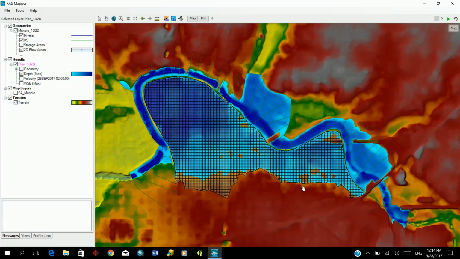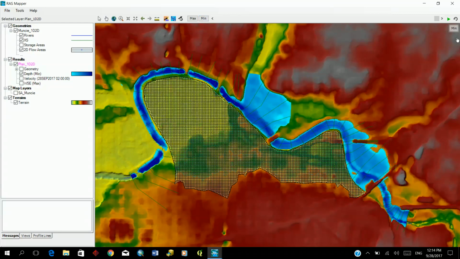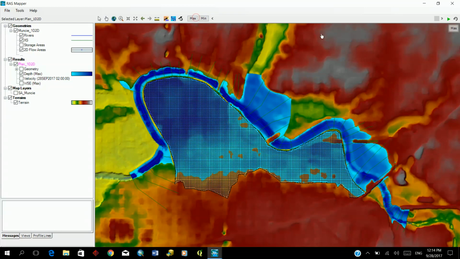Here we see that it's a very well defined region. In most of it, maybe here I would need to extend a little more. And of course, in this area that we didn't do because of time. But please make sure when you're doing 2D grids to extend it far enough so you capture the entire flood extent.